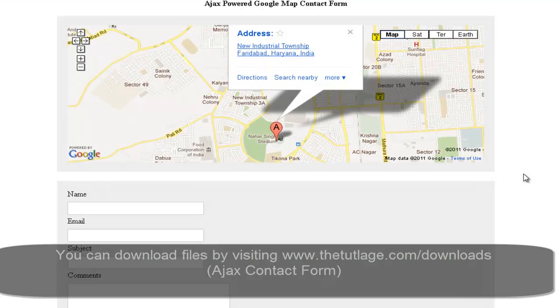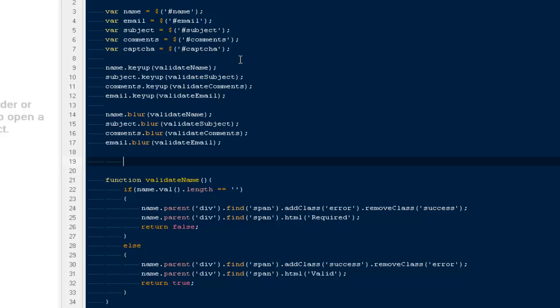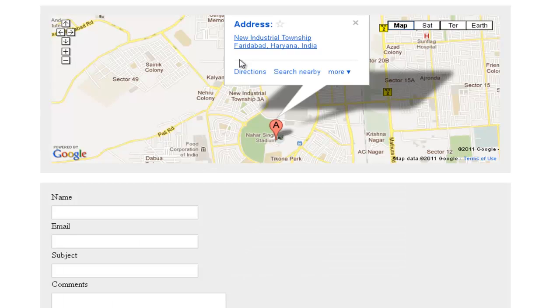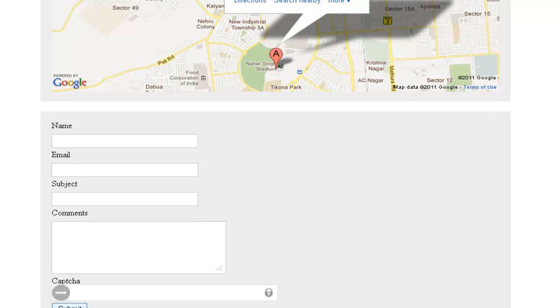In this video, we will be writing our Ajax script to submit all the information to our database. So this was the jQuery file we created last time, and it was validate.js. Next thing we need to do is make sure every time the person is hitting this particular submit button, we are validating this form as well. As of now, if I click the submit button, it does not do anything. So what we need to do is first, at the time of hitting the submit button, validate all these fields, and if they are validated, run an Ajax script to send the data to the server and save it to our database.